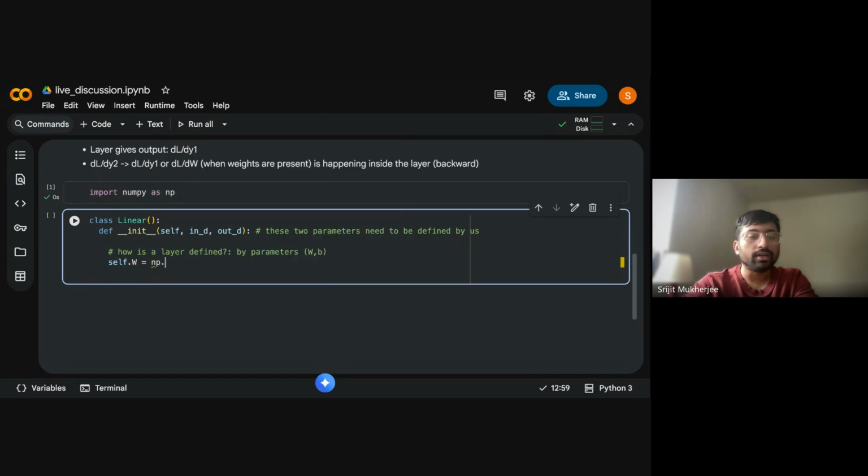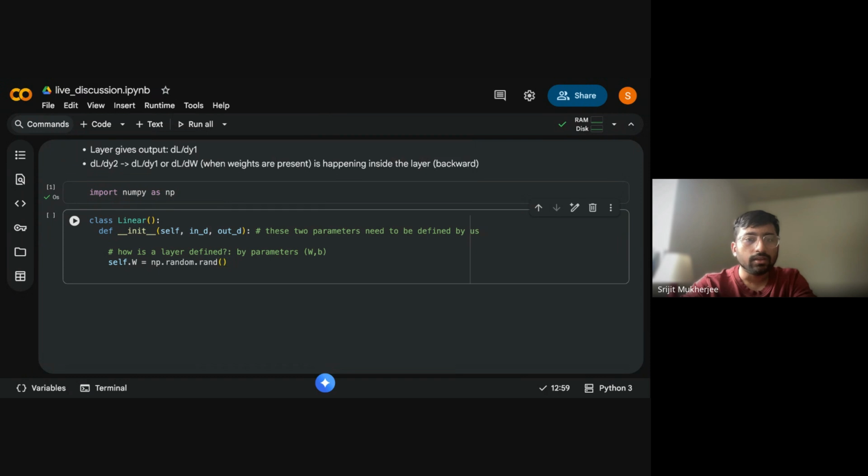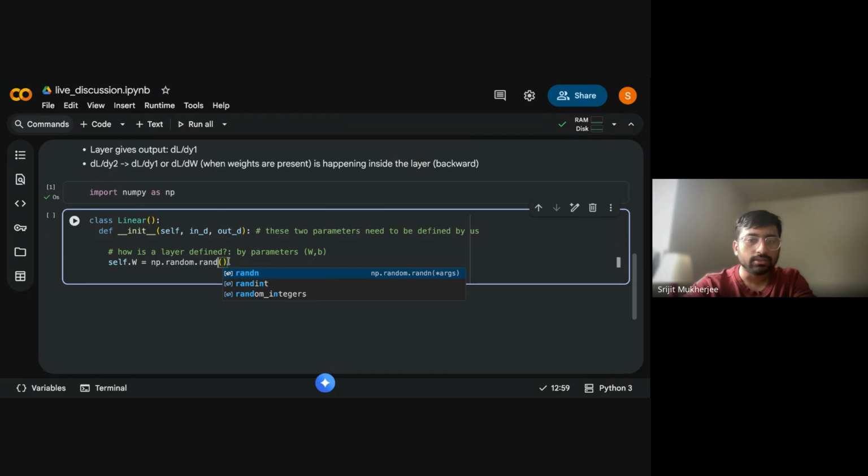It is np.random.rand. I hope I have written correctly. Yes. And okay, it's rand, and the input dimension and output dimension, right?